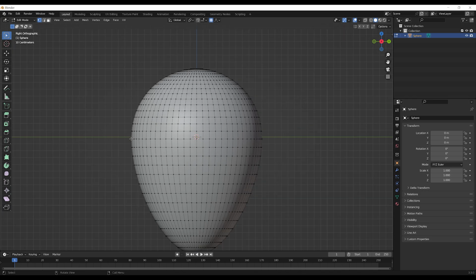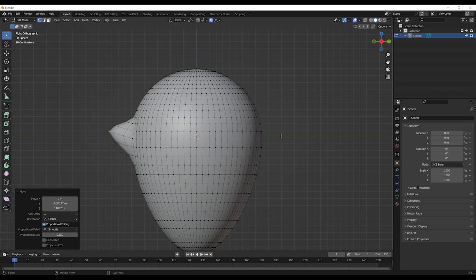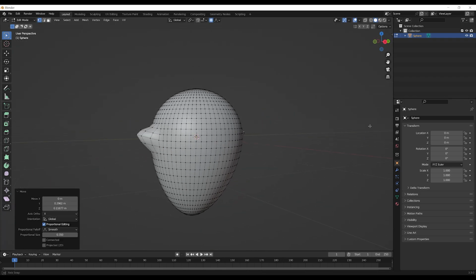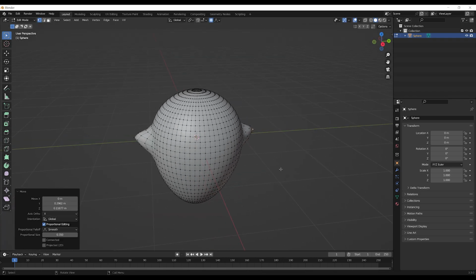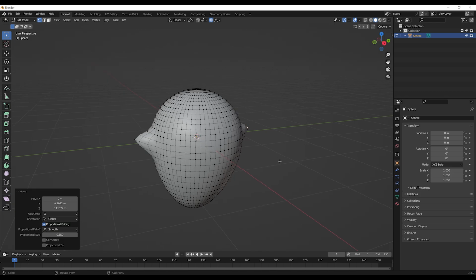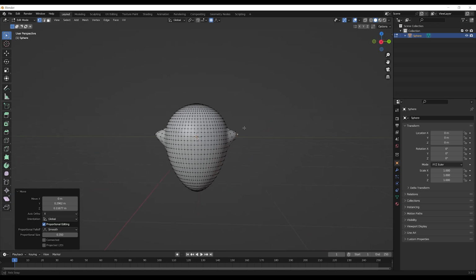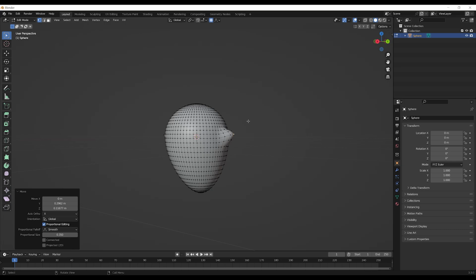And what we can do is select one of the edges again, press G. Now I'm going to reduce the size, and we can go to the left to create some little arms for our ghost. We can do the same with the other edges on the opposite side and move it like this. And there you go. Our ghost is made. And as you can see, it already looks good. For the eyes, don't worry, we will set them up inside Unity. But I think already with this, we have kind of a ghostly shape, which is kind of nice.